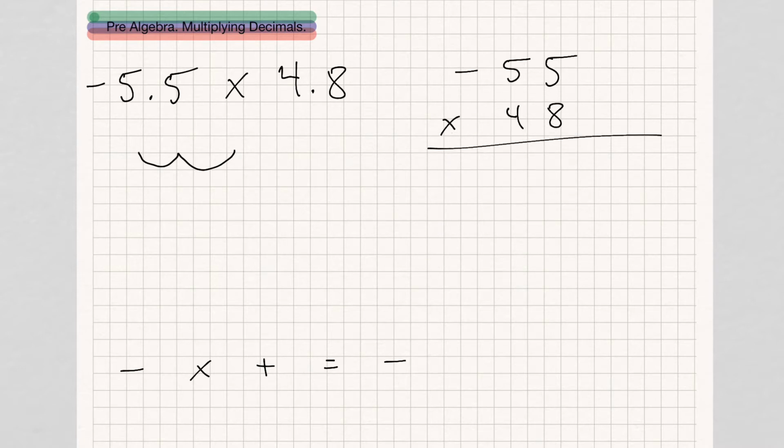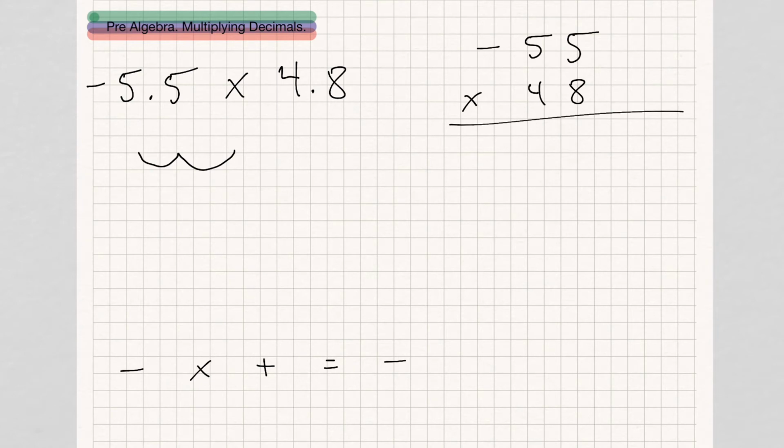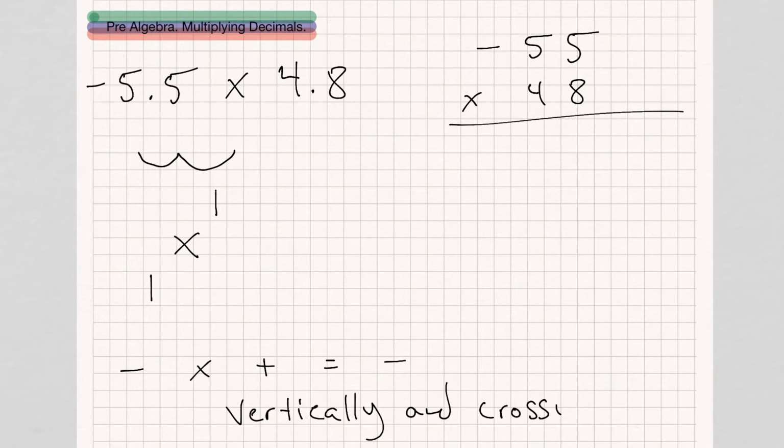Now, to solve this we could use our vertically and crosswise. I would draw this pattern out. It looks like a line, 2 lines, and then a line over here. This is our vertically and crosswise. How we do that is we multiply first this step here, 5 times 8. Our answer is going to come in 3 parts, 1, 2, and 3. So we can section this off into 3 parts. For the first part, we have 5 times 8. 5 times 8 gives us 40.